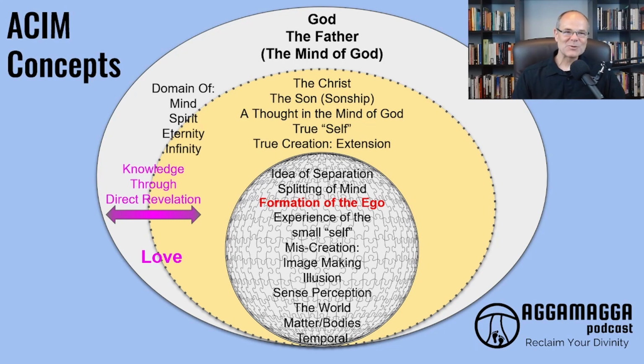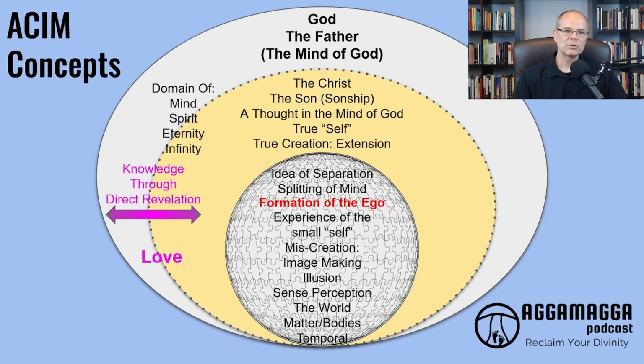So what we're doing is we're in this process of image making, where everything that we seem to see or perceive, that's where I wanted to get to, sense perception. So within this miscreation, in order to do this, we have to perceive things. We perceive things as somehow separate from us, somehow outside of us. And this is this process of image making.